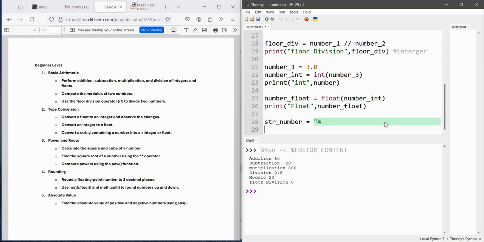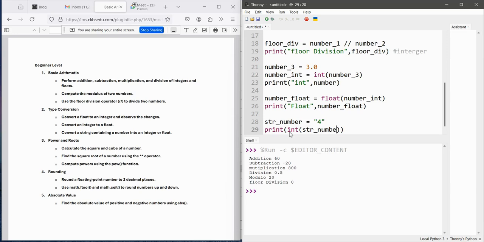So convert this one to integer. Okay, so to do that, I can just do it straightforward. So I'll do the print here and then type in the integer function here. So you can see int, and then I'll type my str underscore number.